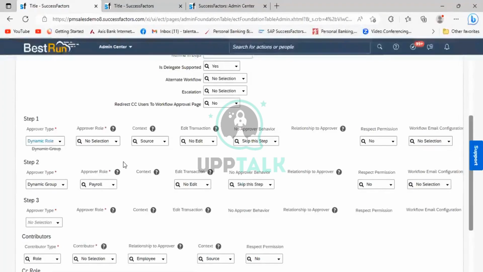Right now, the current source would be our current manager and the target would be the future manager. It also depends upon the change. Now you are performing a change, but when the change is being performed, who is the manager before that change? That manager will act as the source. When the change has been performed, who is the manager after the change? That will be considered the target manager.